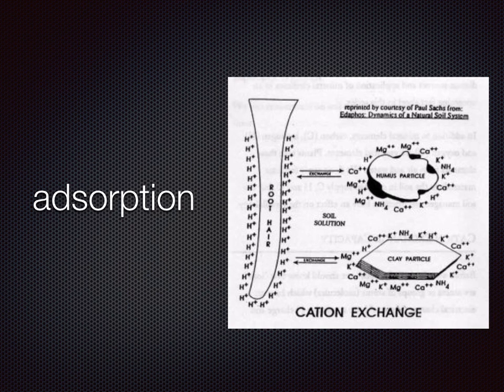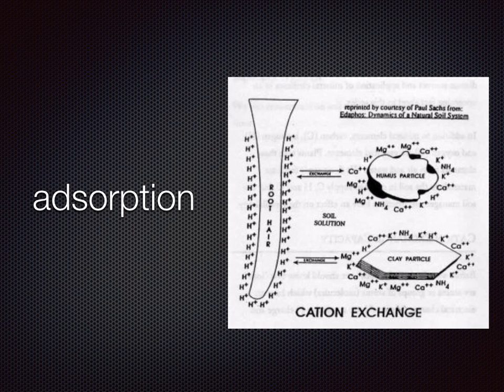Now, roots are an impressive structure created by plants. They can penetrate through different types of soils, but they're also influencing soil chemistry on very small scales. In this image, you can see that the root hair is surrounded by hydrogen ions, and so the plant root can actually pump these ions out into the soil solution. And these positively charged ions can overwhelm the negatively charged soil particles and even bump or push some of the other heavier cations off of the soil particles so that they become suspended in the soil solution and available for the plant to take up and assimilate into its biomass.